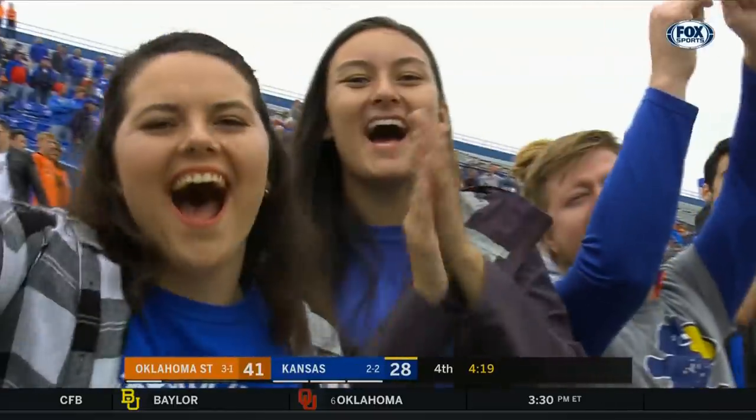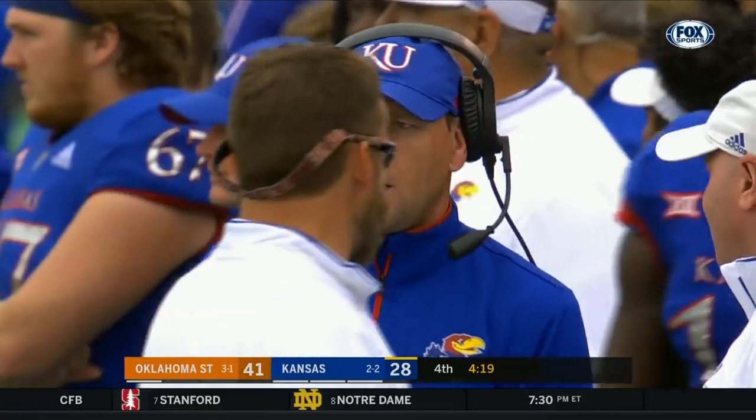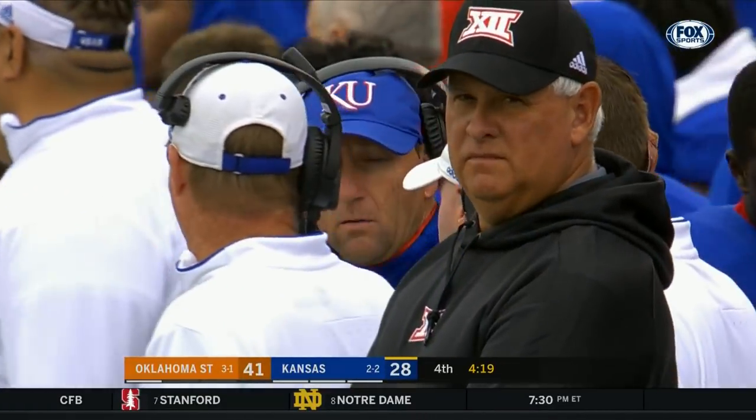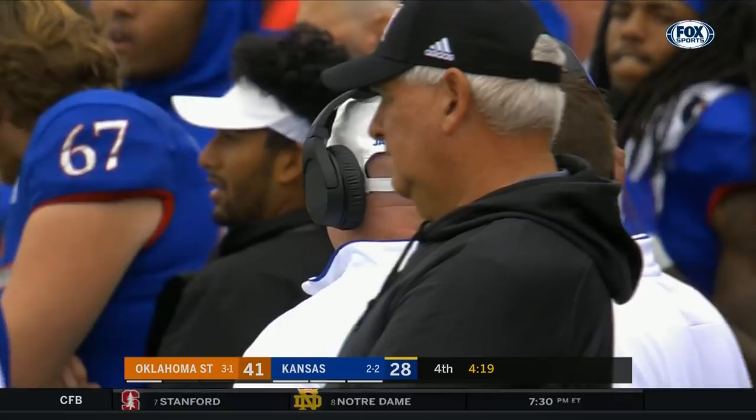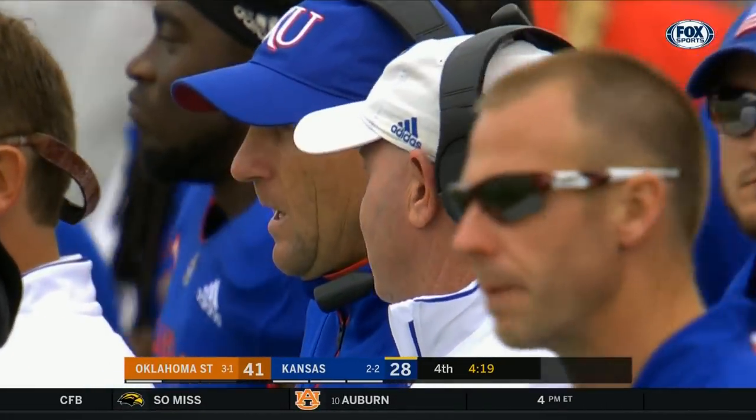And right here, I think they've got to go onside kick. Yes. I mean, they need 2 possessions right here. They got to find a way to get one. I don't think that you can kick off right here to Taylor. You got to take a chance. We don't see a lot of onside kicks anymore, but I think David Beatty's got to be aggressive here and try and steal this possession.